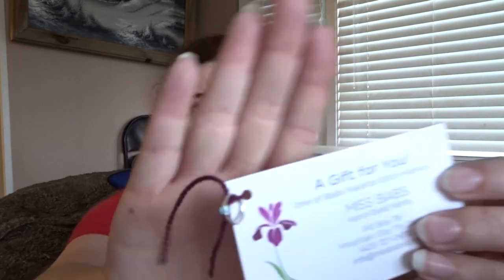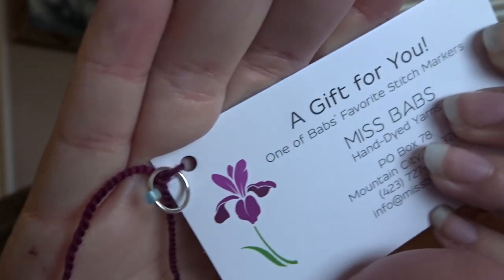We got there early enough on Sunday that there really wasn't a line for Babs. I was in and out in like 15, 20 minutes, which is really good. So I got some Miss Babs yarn. She gave a little stitch mark with each purchase. And I managed to get the Rhinebeck colorway, right?